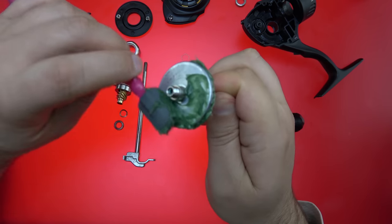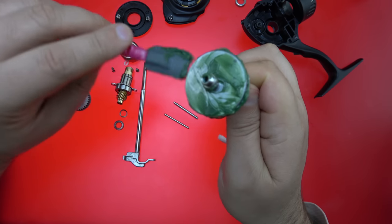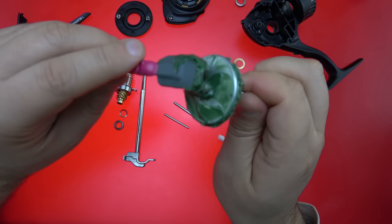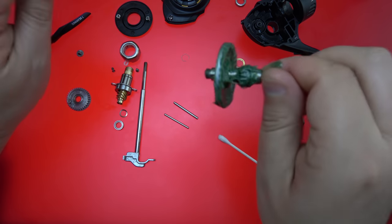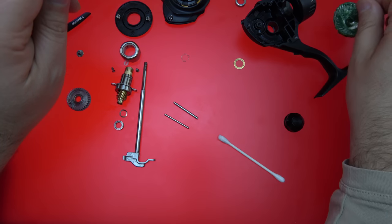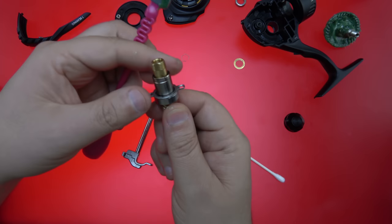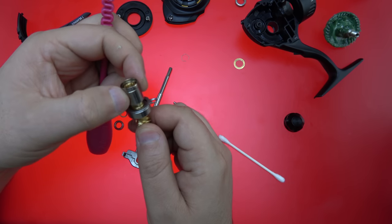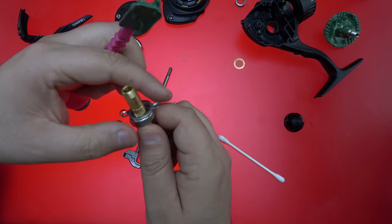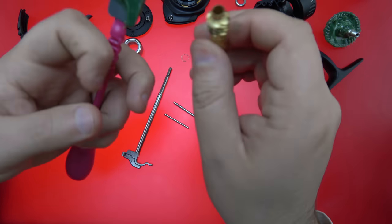So if there is any water intrusion, all surfaces are gonna be protected. Now we're not worried too much about the frame, but these zinc alloy main gears do not like salt water at all whatsoever. So we got a lot of grease on this main gear and that's now ready to be put aside. We're also gonna take a look now at the pinion. We're going to do the same exact thing.